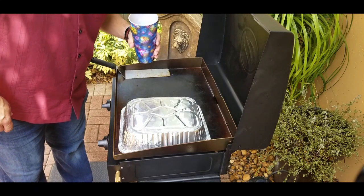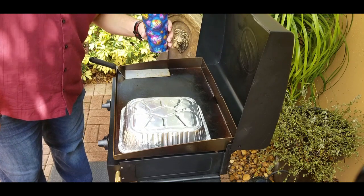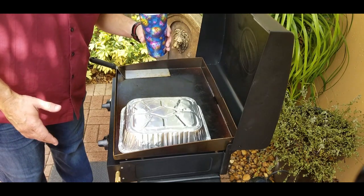One thing I forgot to mention during the ingredients was you got to have a good Bloody Mary. It's hard to cook breakfast without a good Bloody Mary.